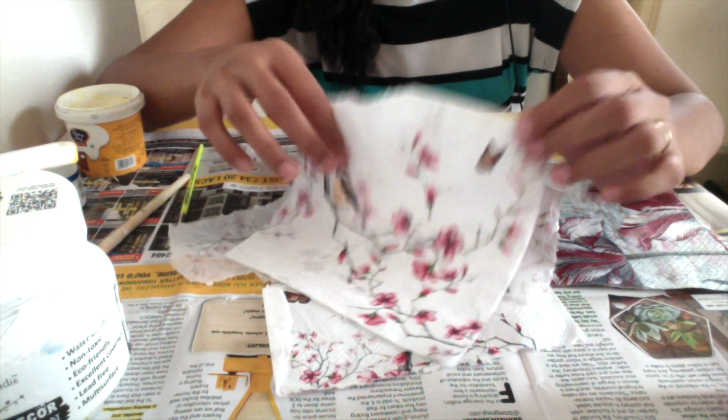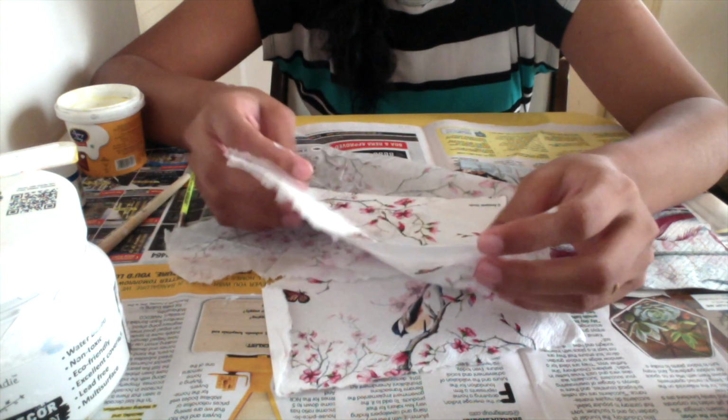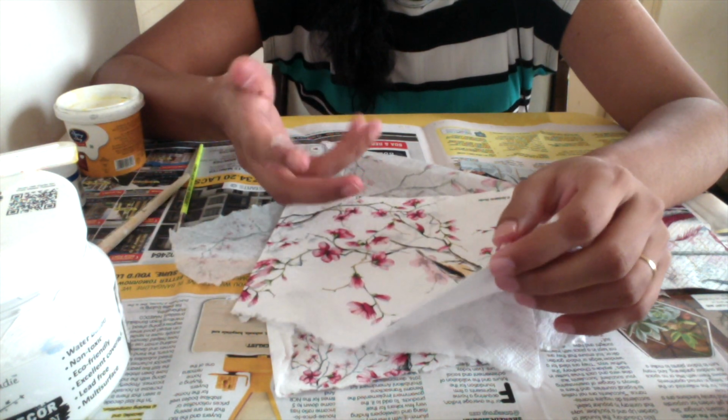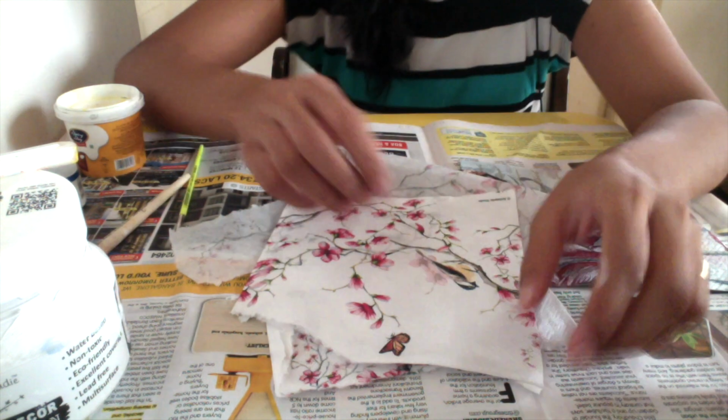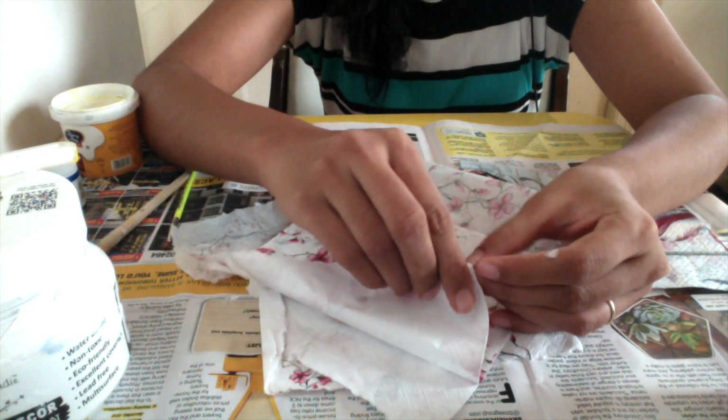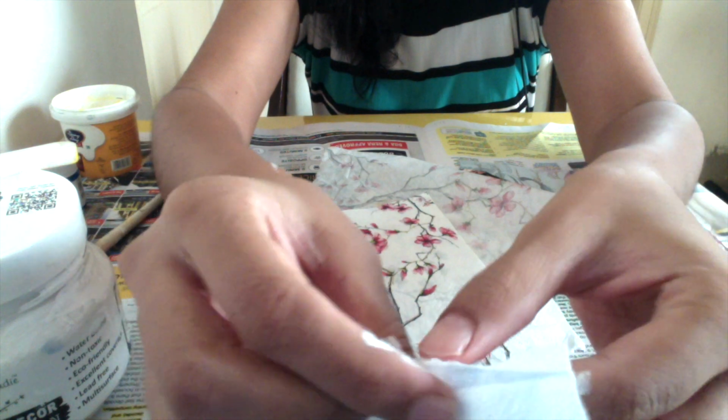Why? I'll tell you. So you know these kitchen napkins, kitchen towels. You'll get them in 3-ply or 2-ply options. So what is meant by 3-ply and 2-ply? If you check it, it has two to three different layers. Let me show you. So this is the first layer I have removed, and then this is the second layer.